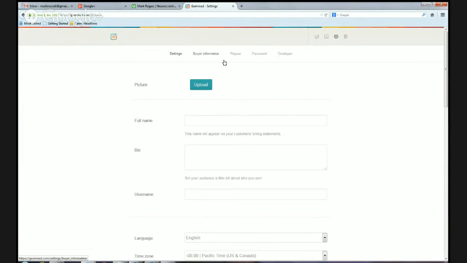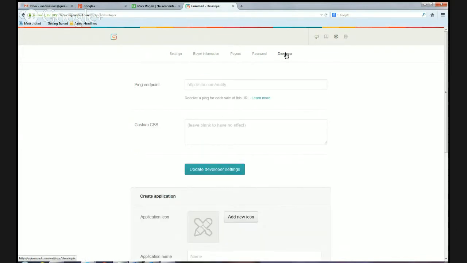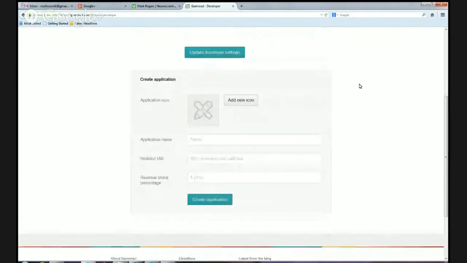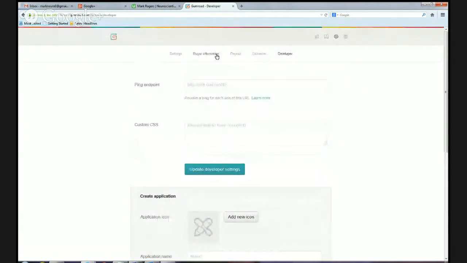That's settings, buyer information, payout, password, developer. Okay, go to developer for a second. No, it's not that one, is it? Oh, right. Okay. No, you don't need buyer information.